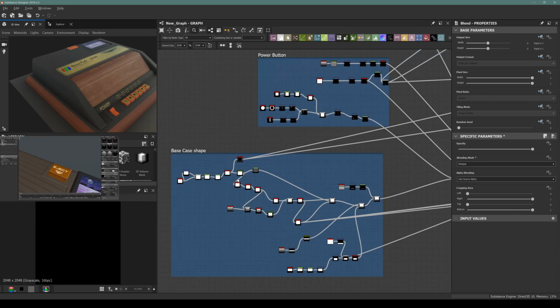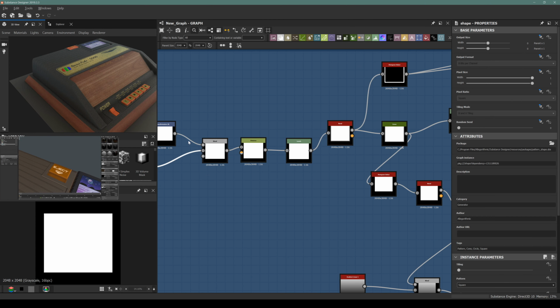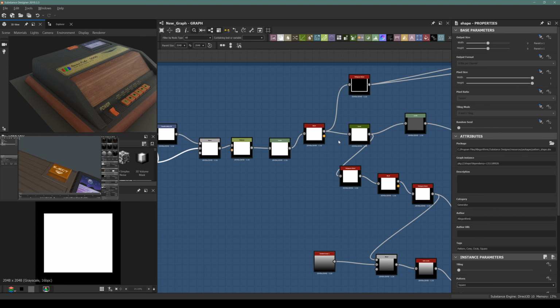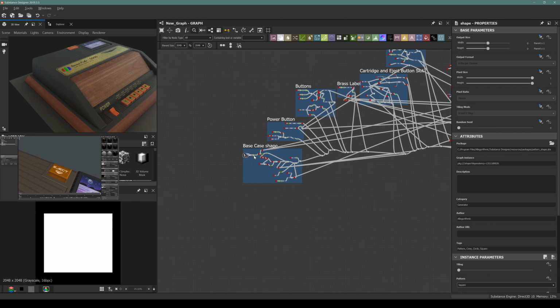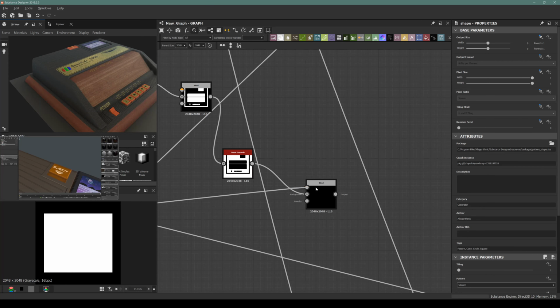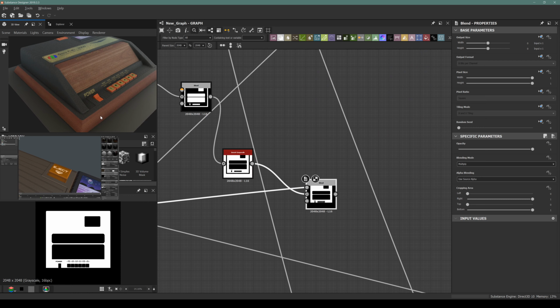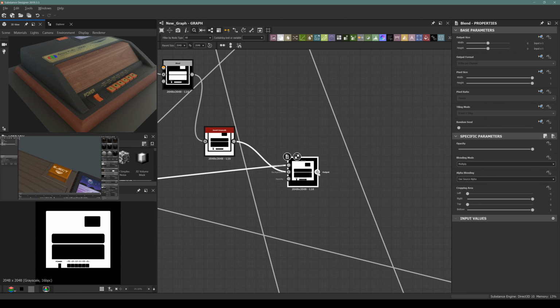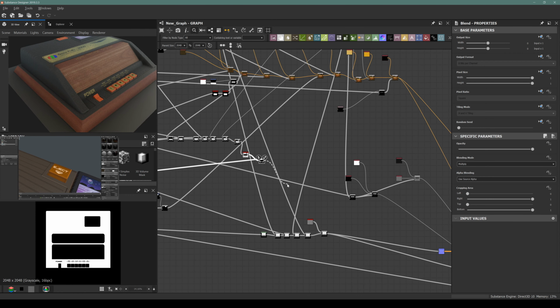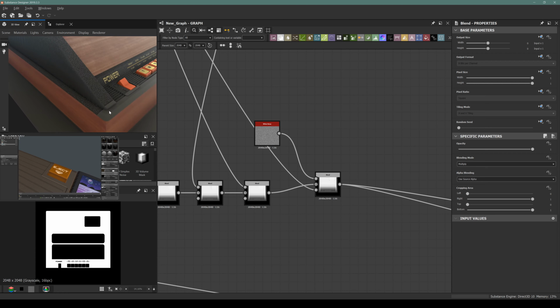And I will go back to the base case shape. Possibly our case's outer boundary is this one. So once I multiply it like this, we can connect this to the white noise that we have created.